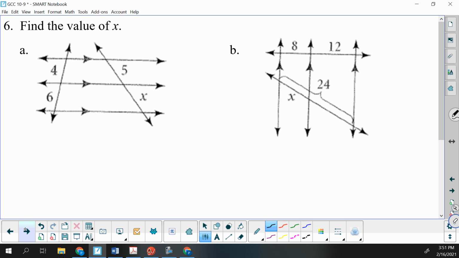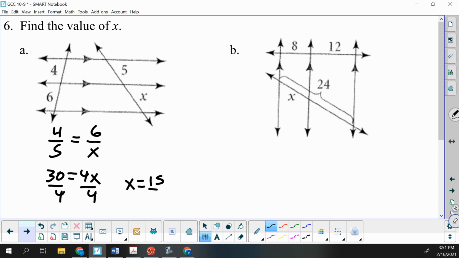Going down to the bottom, we can solve for a variable like that. So maybe we'll have 4 match up with 5 going across. That should equal 6 matching up with x. And again, we can do this side splitter theorem because those are each parallel. Cross multiplying gives us 30 equals 4x. And if we divide both sides by 4, we can either say x is 15 halves or 7.5.